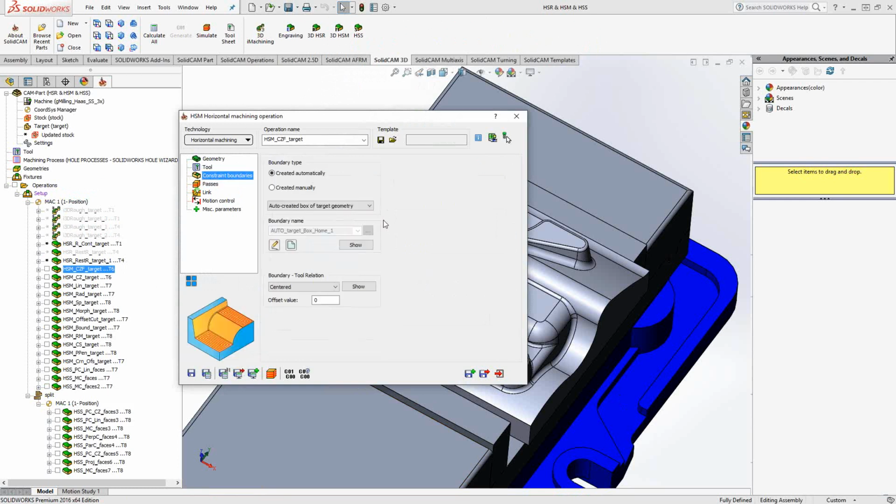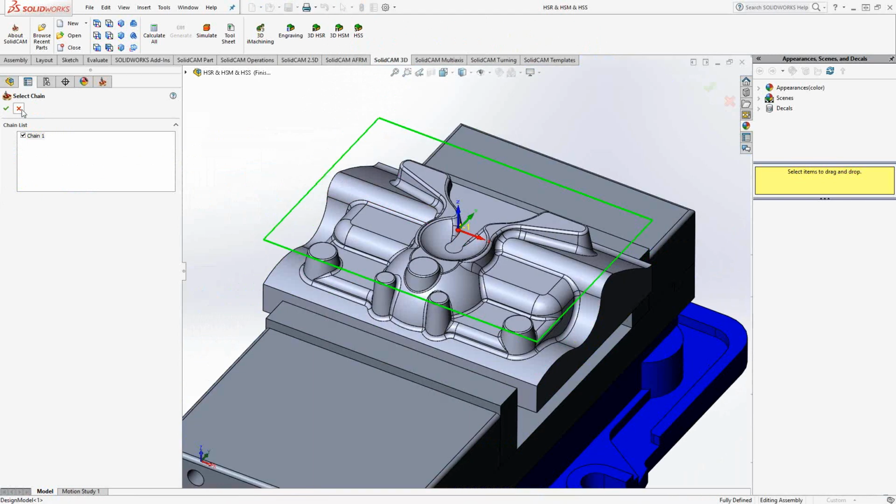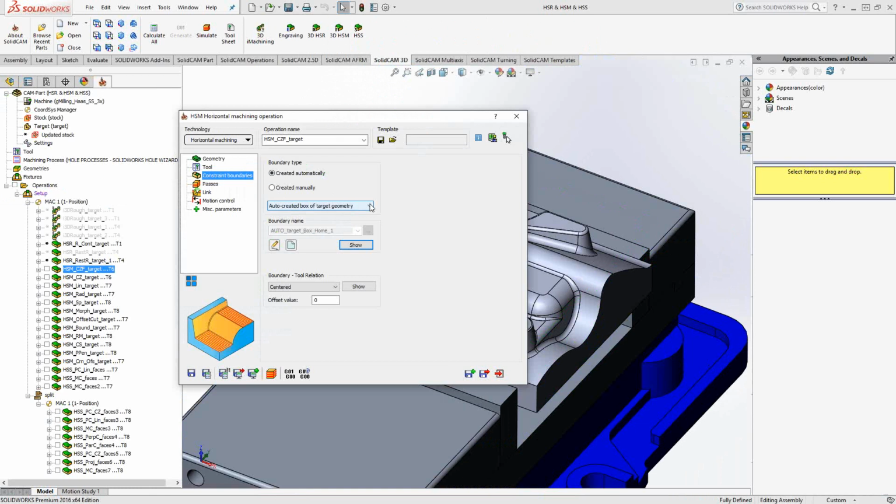The constraint boundaries, as we saw with other target-based toolpaths from SolidCAM, you either let it choose automatically. Here it's chosen automatically as the outside edge of the part, or you can switch it to create manually and then use the various options here to choose it. Once you do that, you'll be brought to the same chain selection window you've seen in the other toolpaths. It's a target-based toolpath with a boundary area. You can control the type of boundary by choosing from these 4 options. You've seen that in video 13. I'll let you go to video 13 and see how each one of those works.